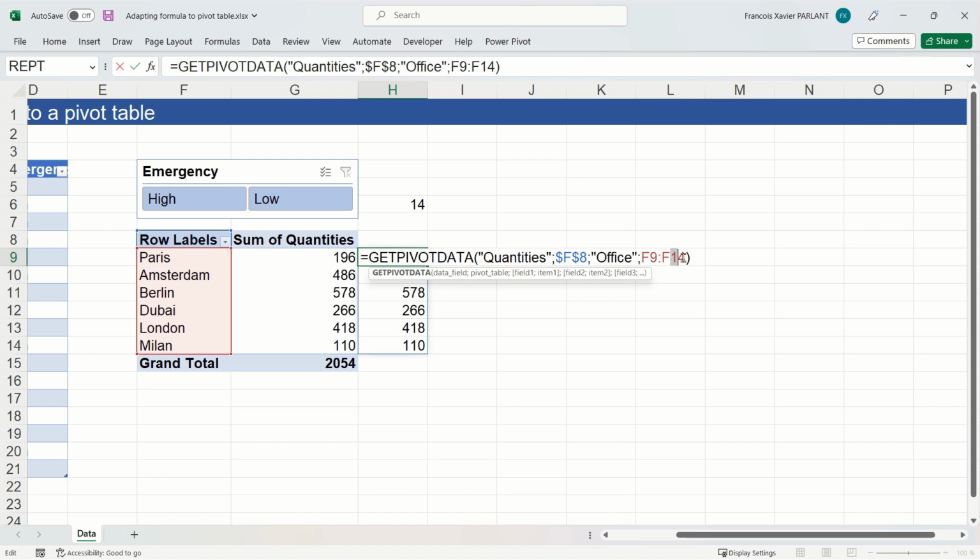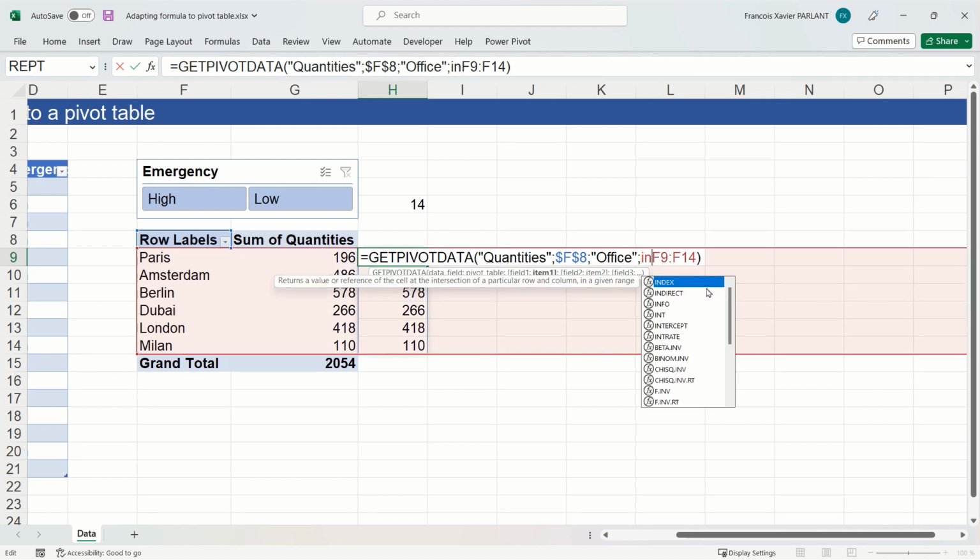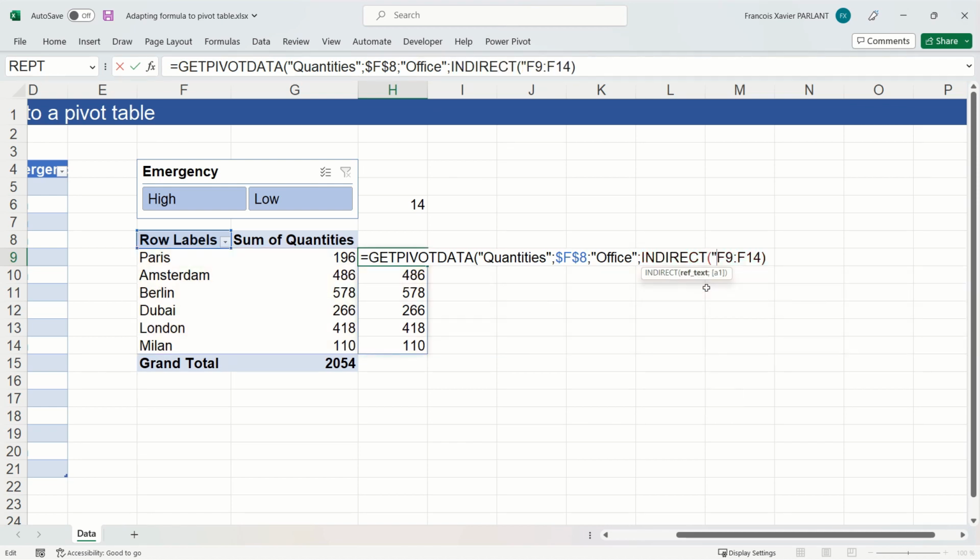Unfortunately, I can't tell Excel just to go and fetch the last value of my pivot table in this cell. I need to use a formula that replaces that into a text reference. Of course, that's what indirect does. So I'm going to add the double quotes here, close it there. I'm going to add an and to do a concatenation, put together, and I'm going to tell Excel, go and create a formula with that. Don't forget to close the indirect parenthesis.